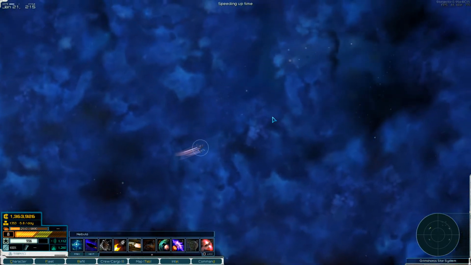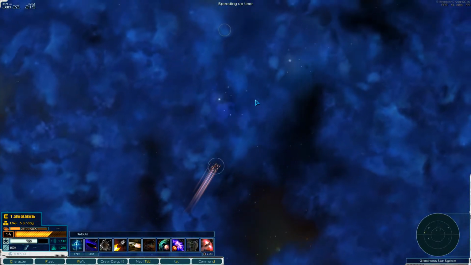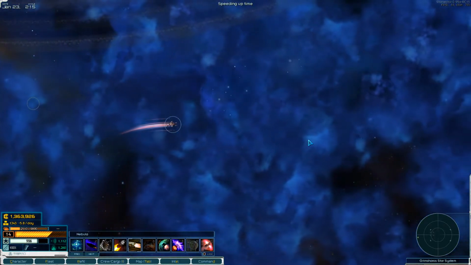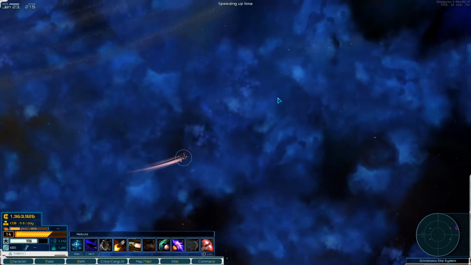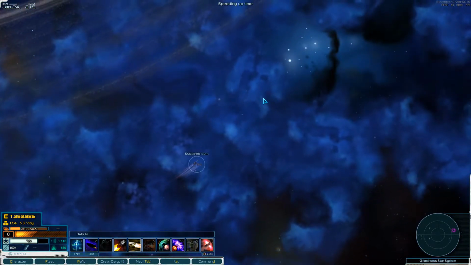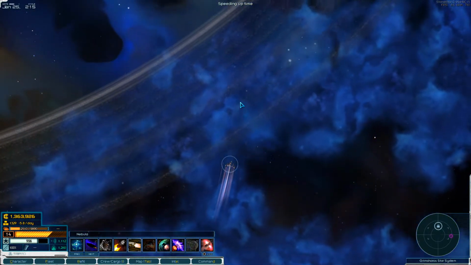Now, from what I'm told from our last stream, if we destroy that thing and then get out of the system alive, the remnant tends to disperse from the region. So I'm not sure if that is the truth. I'm going to assume that's mobile. Maybe not.